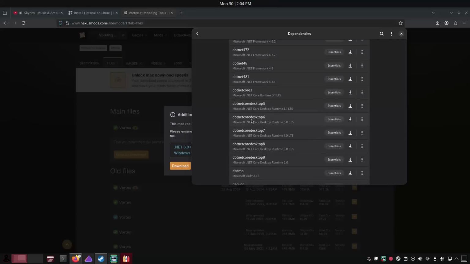Here we go, .NET Desktop 6. Now it says .NET 6.0 Plus. Maybe that means it runs with anything above 6. I will just want 6 because that's what it says. It says 6.0, so I'm just gonna get the minimum version.